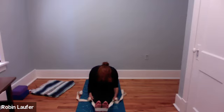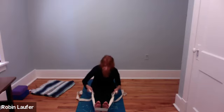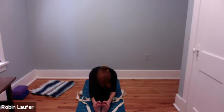Relax now. See if you could take 3 breaths, each breath allowing you to surrender. These are tough poses. This is a tough pose. It can get you tense, like, ugh, I gotta come forward. No. Soften. If you can hold on, just soften. And then look up. Just come back up using your abdominals. So we're going to do that series one more time. Okay? You'll feel stronger and more relaxed.